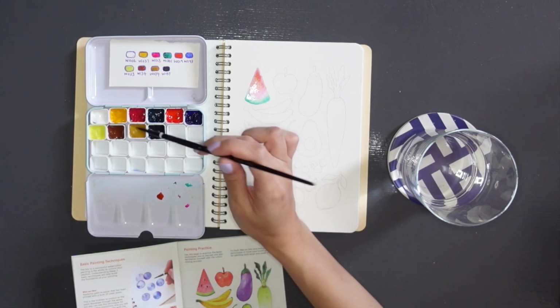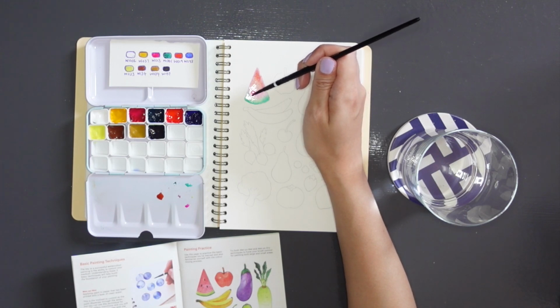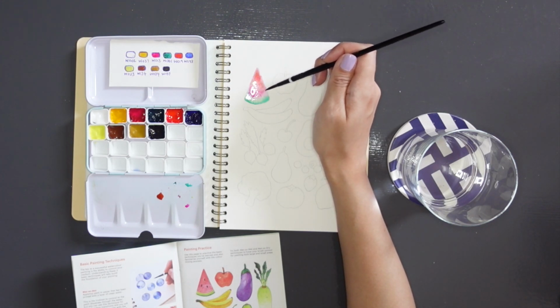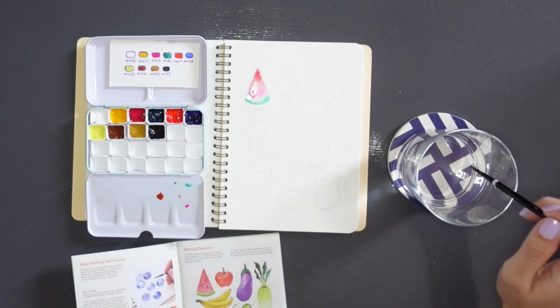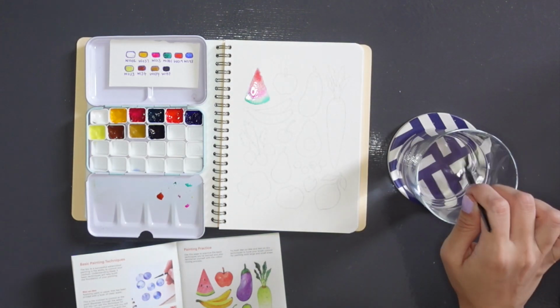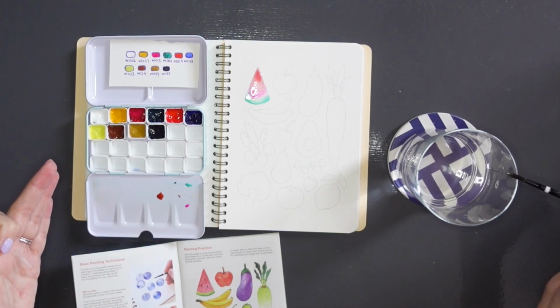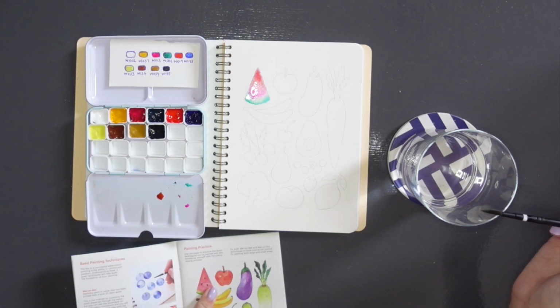I might add a little more pink to it though. Just here. Make it a little more pink. And blend it in. Oh, that looks good. I like that. And there we go. There's your watermelon. You can also add more values and make it darker if you want to, but I think that's going to dry really nicely. So let's move on to the apple.